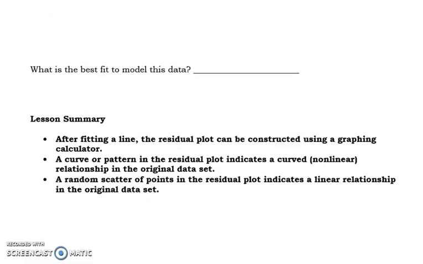And on the next page, it says, what is the best fit to model the data? So what you're going to do is look at the scatter plot after running an exponential regression, and look at the residual plot after running a quadratic regression, and the residual that gives you the most random points is going to be the quadratic model. So again, we want randomness in those residuals, and whichever regression gives me random residuals, that's the regression that I'm supposed to use.